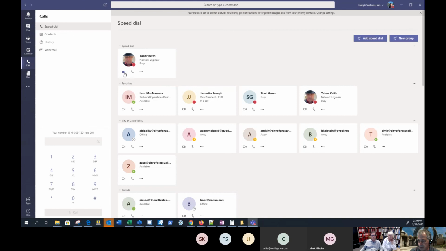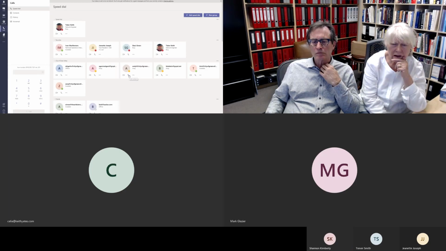When we do a call, you can do a video call, you can do an audio call, or you can drop this down and do a chat. But normally if you're going to chat with someone, you're going to come over here. I just wanted to point this out. So J4 is using this as our phone system, so I actually can dial a PSTN number here. That requires a little more setup to get it to work as a phone system and a little bit more licensing. But I can actually call phone numbers, or if any of my contacts have a phone number, I can just click on that.